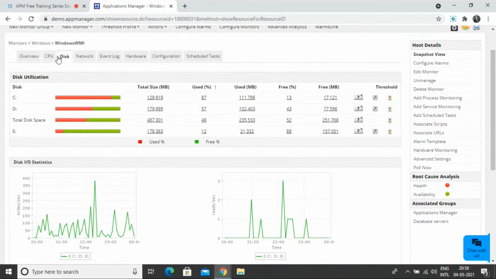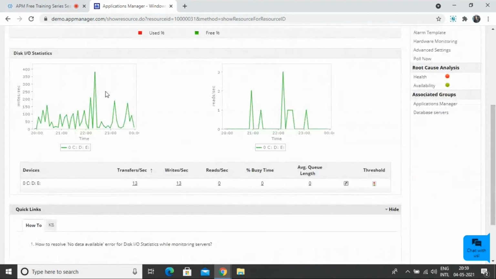So here's some detail about the disk, the C, D, E, the different space on different drives of your Windows instance. And in fact, this is a really cool example because what we notice here is that 13% of drive C is free while 88% of E is free. So this probably tells us that we need not overload the C drive with any more components or any more applications. In fact, we should probably try to reallocate some of the resources from this drive to something else. So that is the kind of detail that you can probably derive from these tabs.